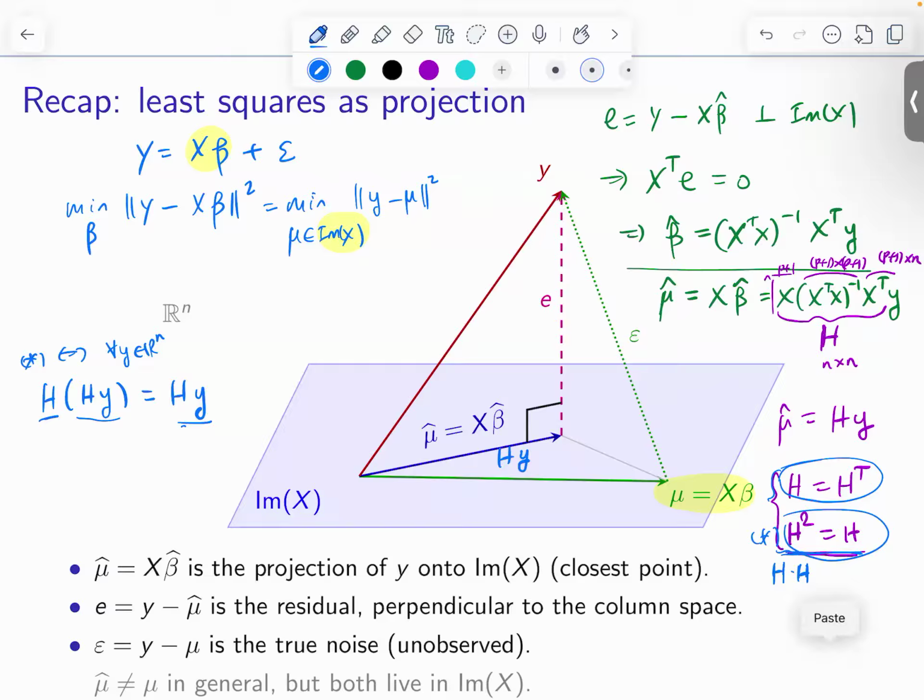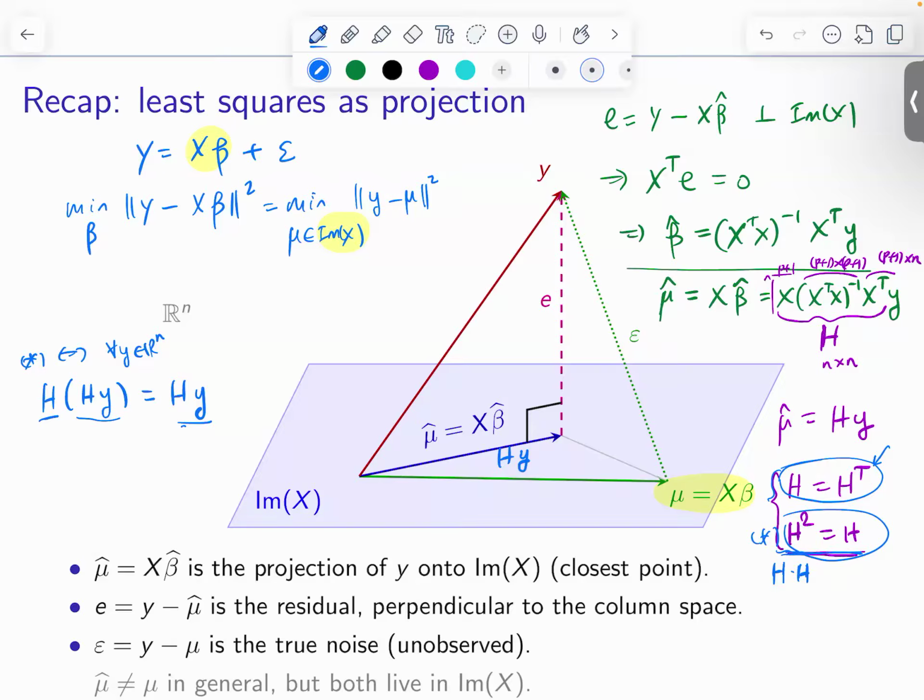You could project in an oblique direction. It would still be idempotent, but it's not going to be symmetric. So idempotence means something about projection. Any idempotent matrix is a projection onto something, because if you do it twice, nothing more happens. But together, they define orthogonal projection. Does that make sense? It's not obvious. What we showed is that a projection matrix is idempotent. The other claim I'm making is stronger: any idempotent matrix is a projection, not necessarily orthogonal, onto some subspace, which we don't worry about.